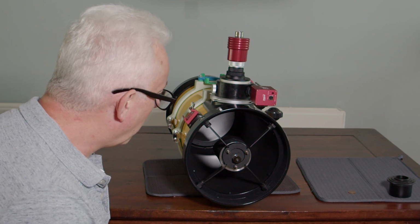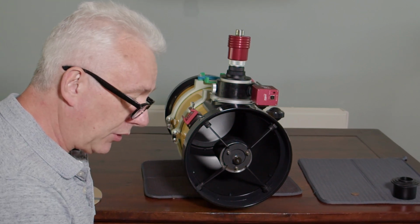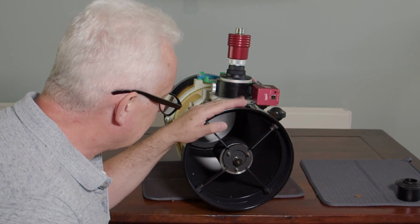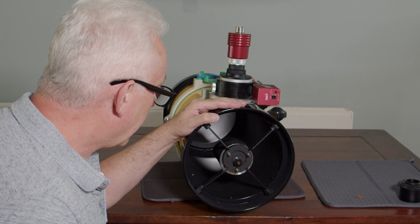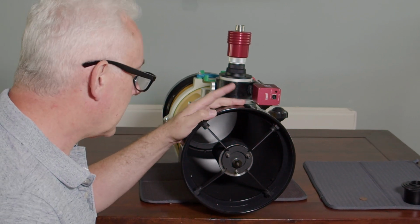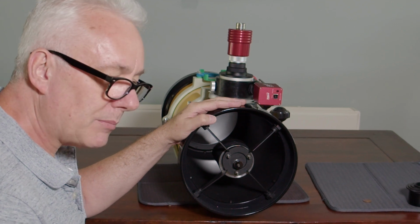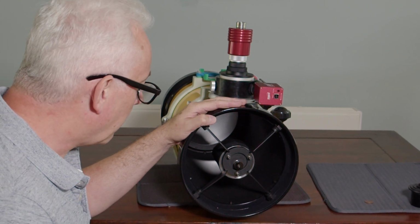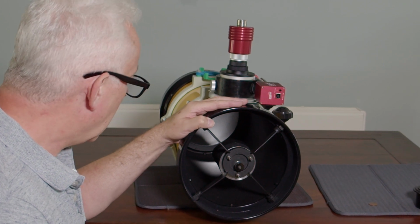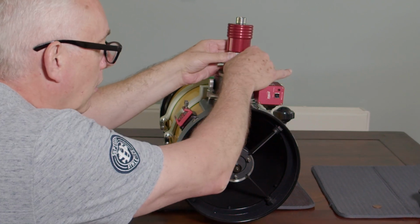course you'll become more and more familiar with your own telescope as you do this. Hopefully once you've done this, one thing I can promise you is these telescopes are actually built like tanks. So once you've got it collimated, or very close to being perfectly collimated, the collimation tends to keep for months on end, maybe even years if you treat it nicely and don't bump it too much. This collimation will hold for a long, long time. So that is something I can promise you. But now we're at the stage where we have to build up the full collimation tool.